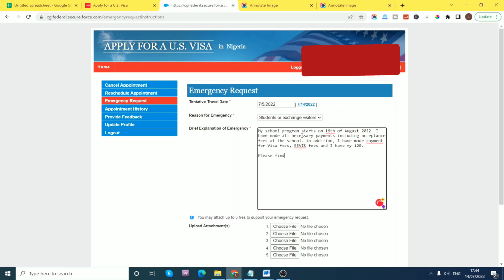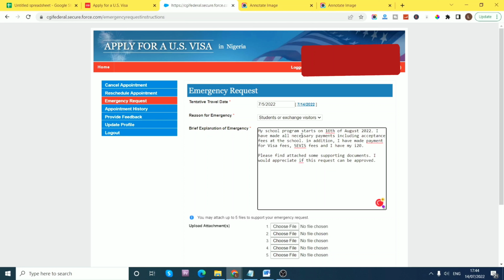Please find attached some supporting documents. I would appreciate it if these requests can be approved.